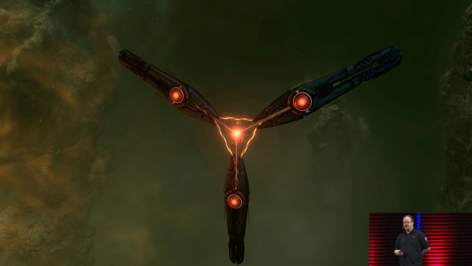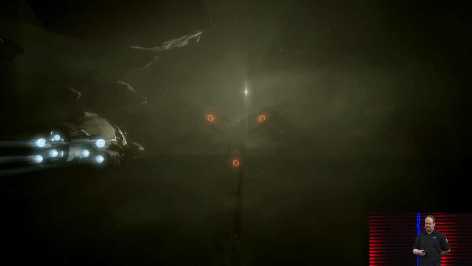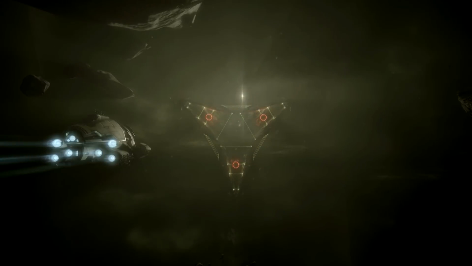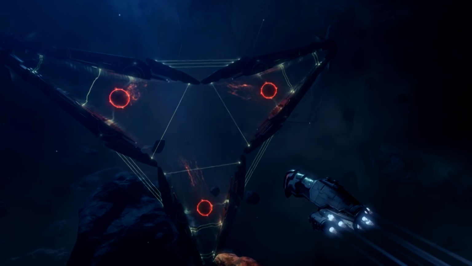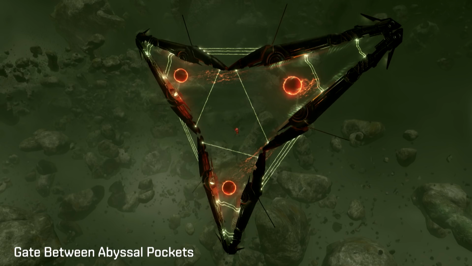Now, when you complete the dead space pocket, the gate will unlock, whether you're near or far. If you're looking in that direction, you'll notice it changing states, as well as hearing a sound, of course. These gates' open states also look different from each other. And here is the gate between abyssal pockets open. And then we have the open gate home.